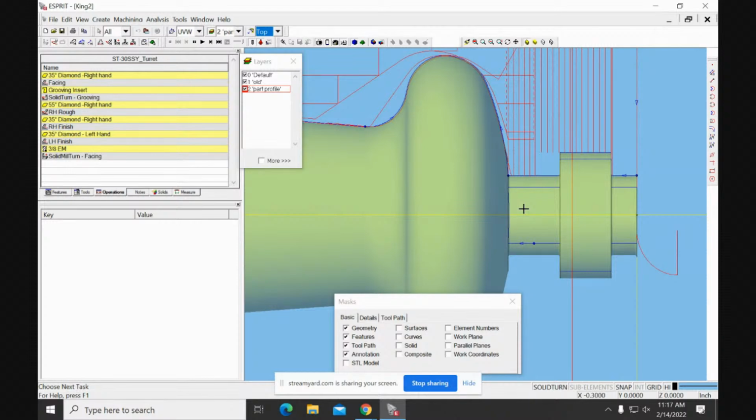If you just did a chain feature that defines that edge and do a contouring operation, the tool goes like this, and until it gets to that edge, it never goes past it. You only need that one chain for a contouring operation. You don't need a closed feature.